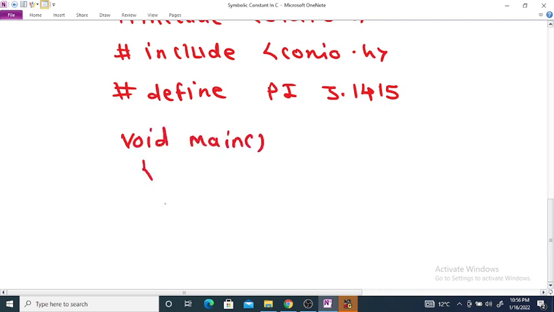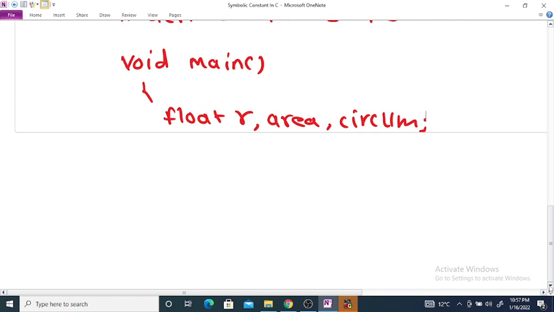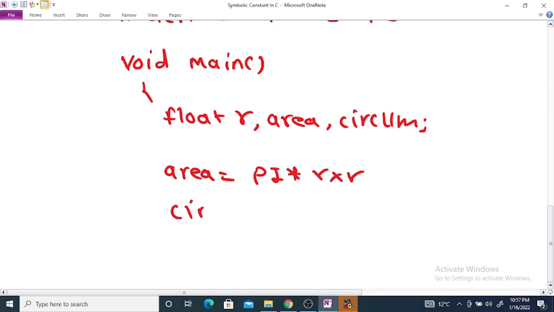Now enter your radius, say float r, we use r for the radius, then area and circumference. If we enter the given r, then area is equal to pi into r into r, and the circumference of the given circle is equal to 2 into pi into r.